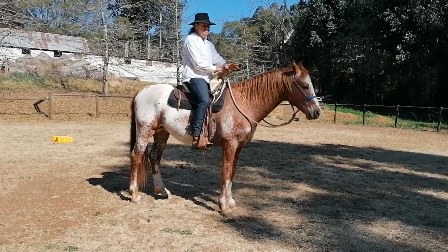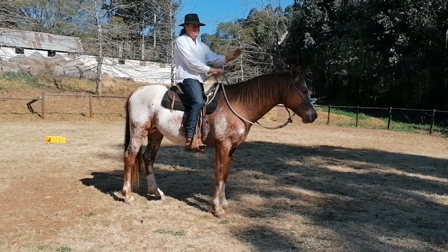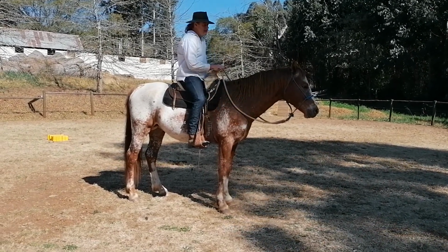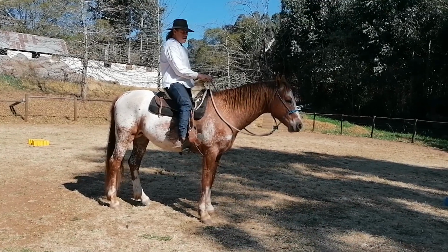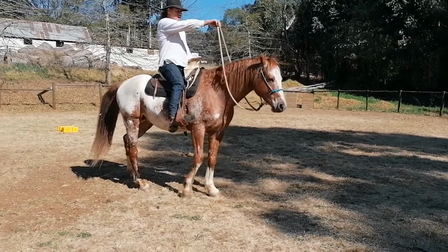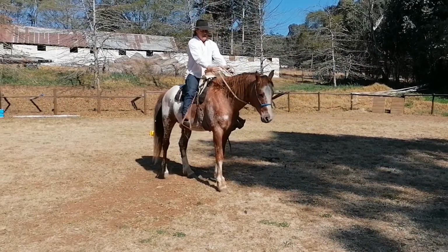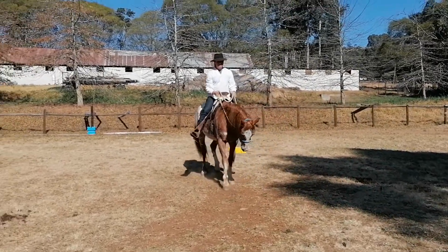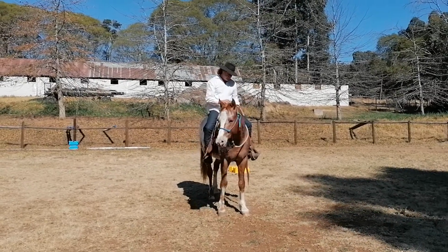Okay, so with the backup, Cherokee is really easy with it, but I can actually ask for it faster to show you guys what I would do. If every time you start with your legs, your horse will start backing up from just your legs. And this process of getting all the way down to two reins and then picking up and bringing over your hips is still practiced. When I do my anti-fly check, I still follow all the way through.